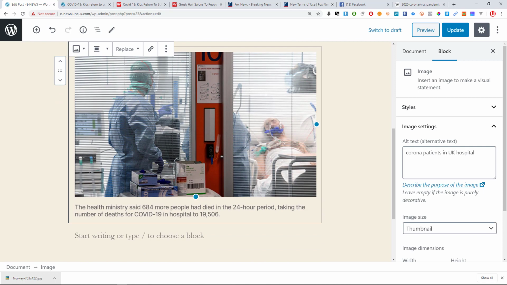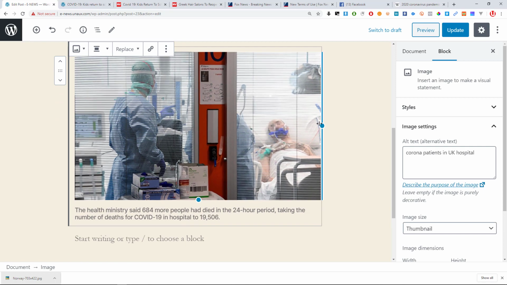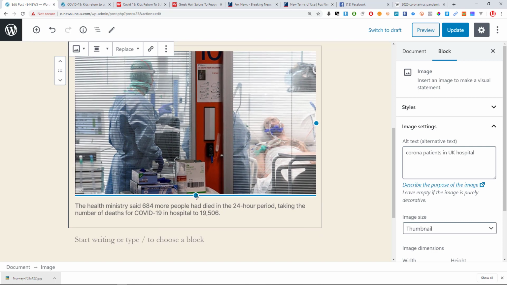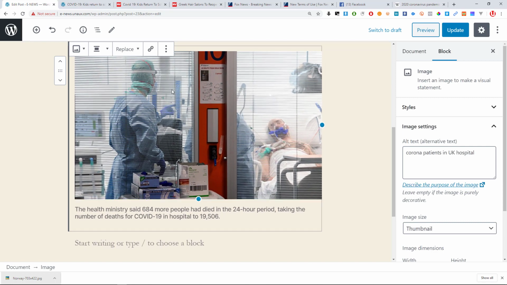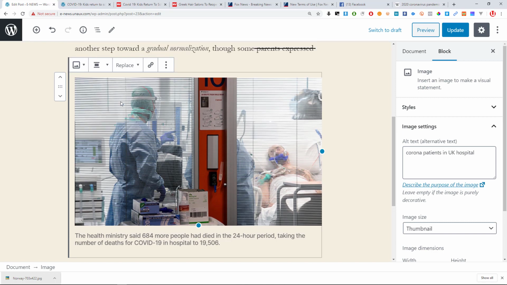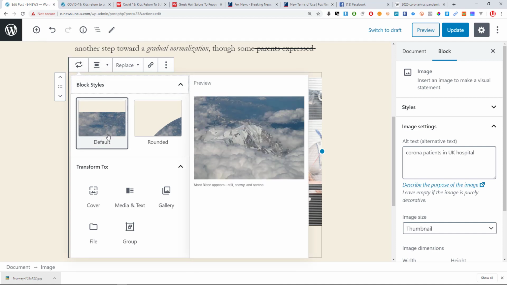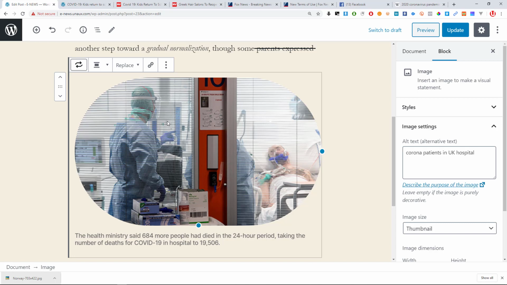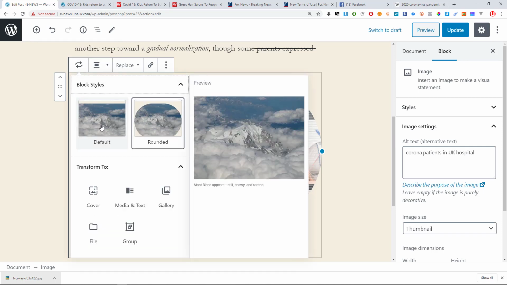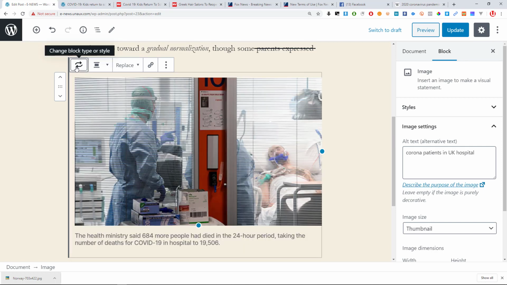So let us look at possible things. You can even resize this image. You can resize its height. You can play with these things, you know. So let us look at possible things that you can do on an image. So I'll click on this image, and then you see we have this first option here. We can change this image. Is it default? You can change it to be rounded. So if it is rounded, it will be this kind of rounding. So if it was a square image, it could be a perfect circle. But since it is not a square image, it will be that kind of rounding. So we click there, we set it back to default. So that's how you set a rounded image.